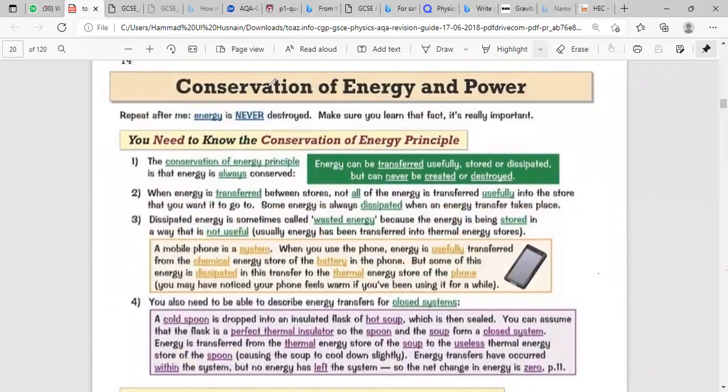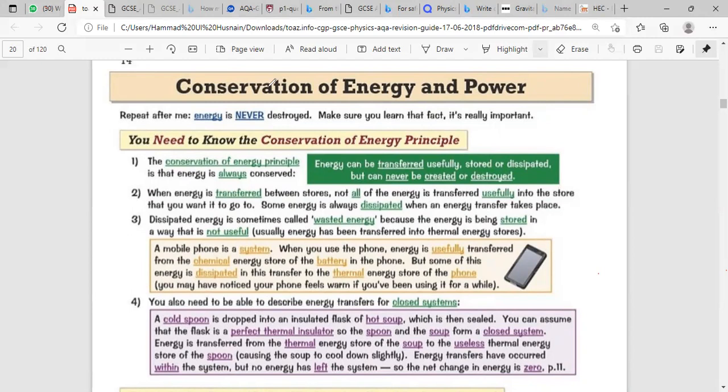Moving forward to the concept of conservation of energy and power. I guess we had discussed a bit of conservation of energy in the first class, and now we will be more focused on power. So let us just revise that concept of conservation of energy. What is the conservation of energy? Let us start with you. Can you please explain what this means? We have discussed it in the first class. What does conservation of energy mean?